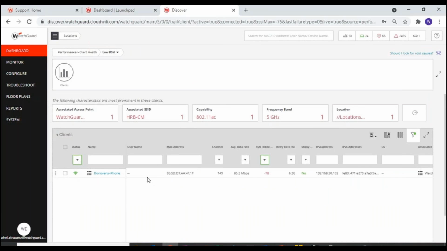And if I want to find out what's the phone or the device that's connected, I can see it's associated to this SSID and the specific phone is very far away from the access point, and they are not within the specific strength or threshold that we set.